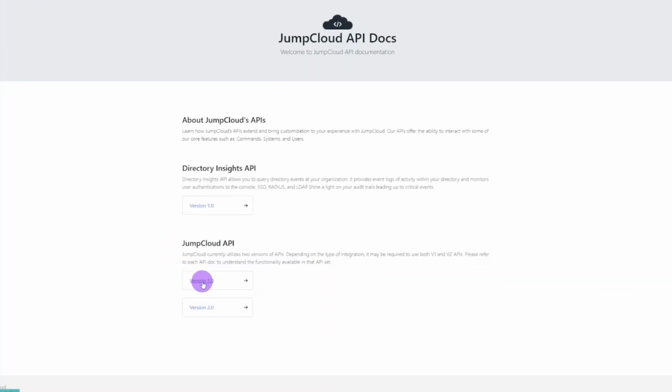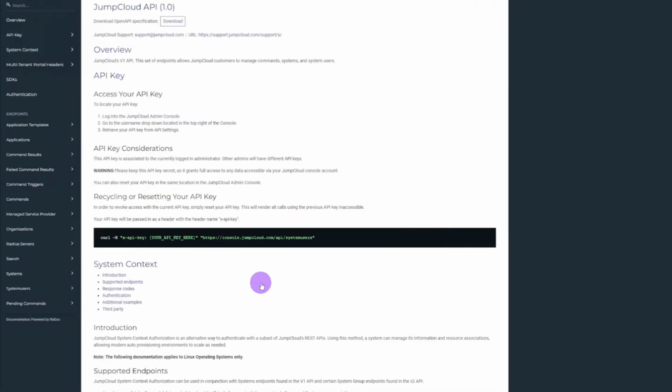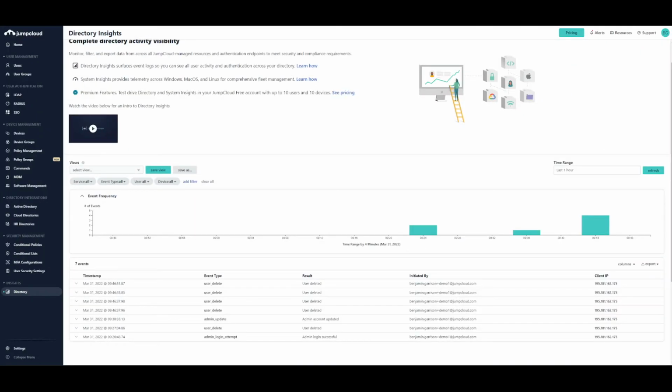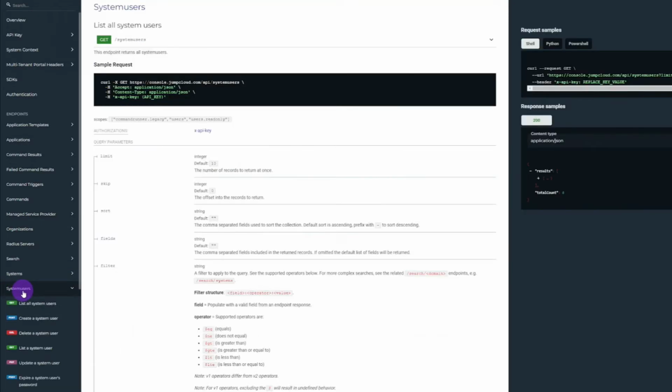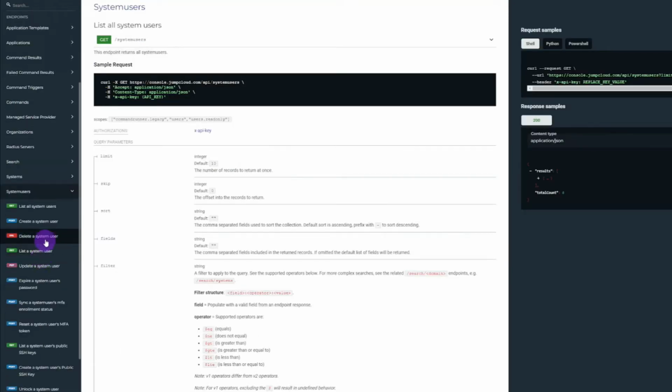Going back into the documentation for our API, we're looking at the JumpCloud version 1 API, which is slightly different than the version 2, and we'll talk about those differences here in a moment. So the version 1 is more along the lines of the objects of the top level pieces of your directory. So things such as devices, users, resources, authentication, right? We're looking at things such as commands, systems, as well as system users. So let's look at the system users object for a second. A couple of the endpoints that we're going to dive into today are list all system users, and then we're going to create a system user.